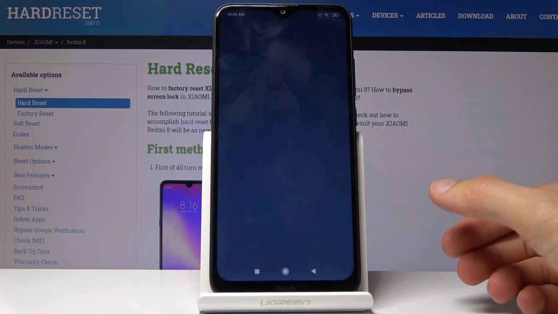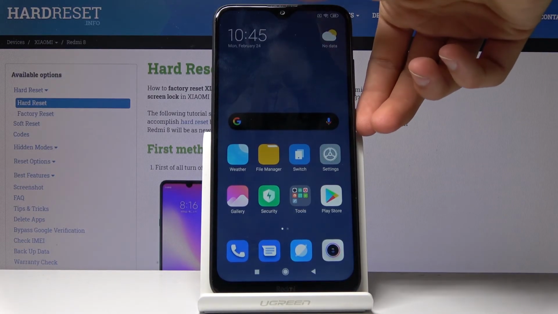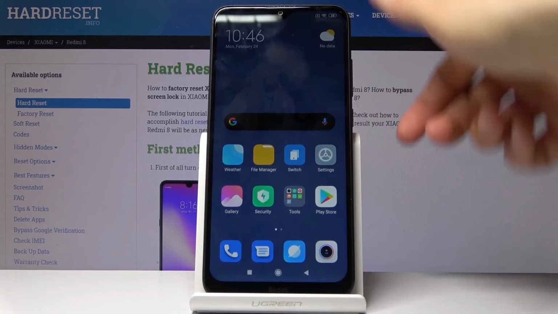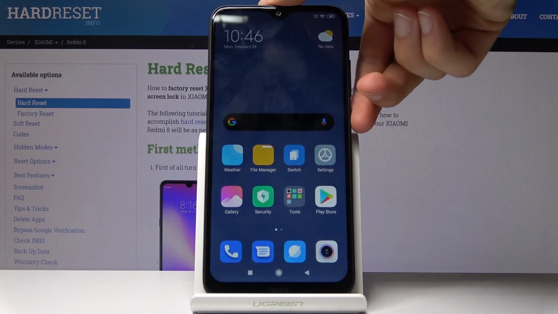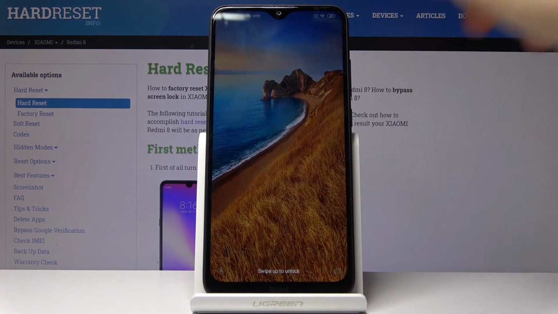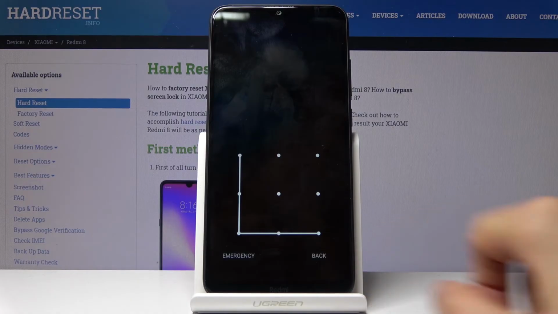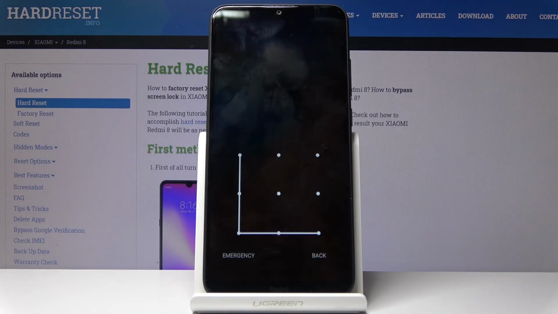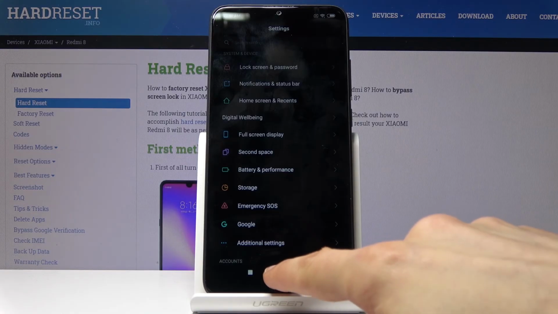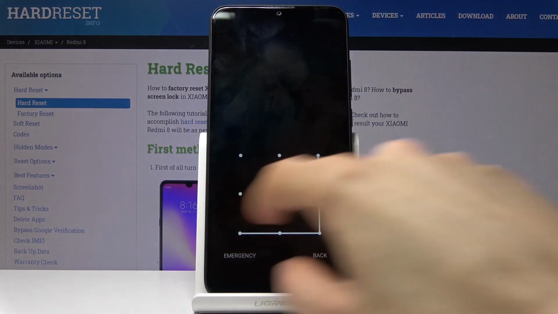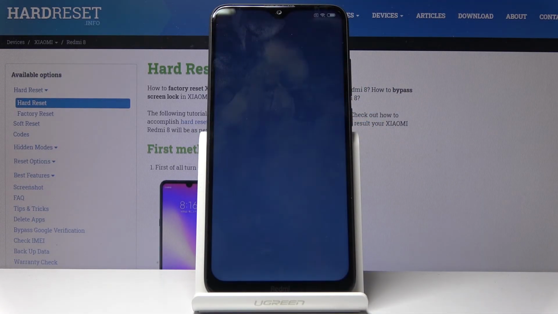And once you set that, the premise will work the same way. So either you can use a pattern or your fingerprint, as long as you keep in mind which fingerprint is associated with which space. You don't want to add the same fingerprint to both of the spaces. This won't really work then. And as you will see right now, we're on the second space. So if I lock the device and try to unlock it, now I can use both of those codes to reach either space. So this one is the primary space. And we're back in the settings where I started, and you can see there's the wallpaper. And then if I use the second pattern, like so, it goes to the second space.